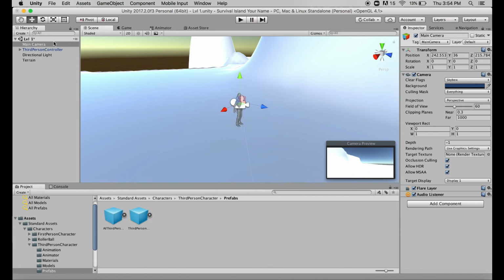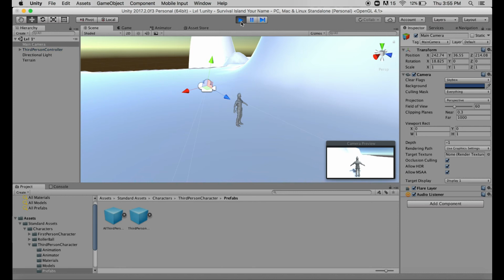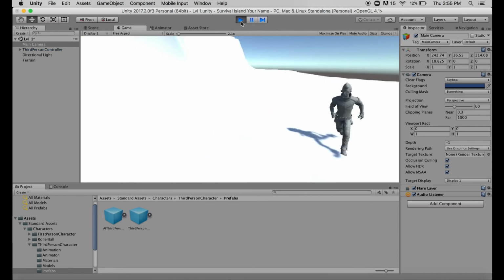Now I can use my Move tool, that would be this one right here, to drag the camera up and back a little bit so that I can see my player character. I may also want to use the Rotate tool to look downwards a little bit from above. And you can take some time and really try to get a good camera angle, whether you want that to be centered behind your character, or often it's kind of over the shoulder, a little to the left or the right, depending on how you want your game to play. But once you have a pretty good camera angle, well, you could try test playing, but we're probably going to run into another problem. I have control over my character and I can see them, but the camera is not following them. So let's fix that real quick.